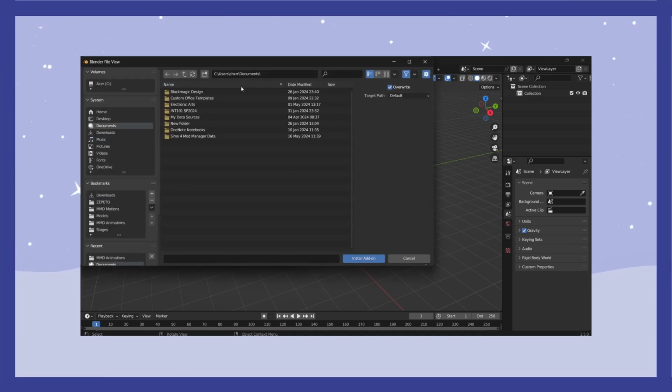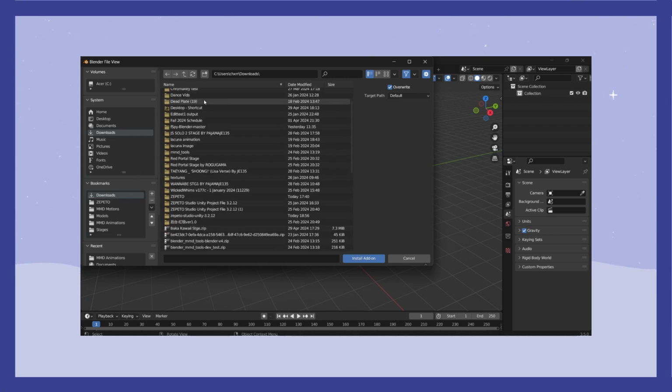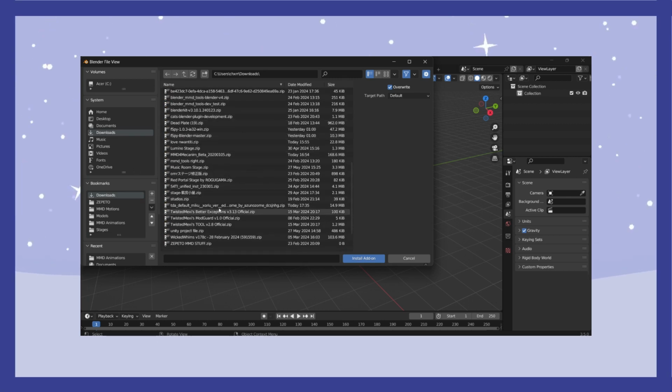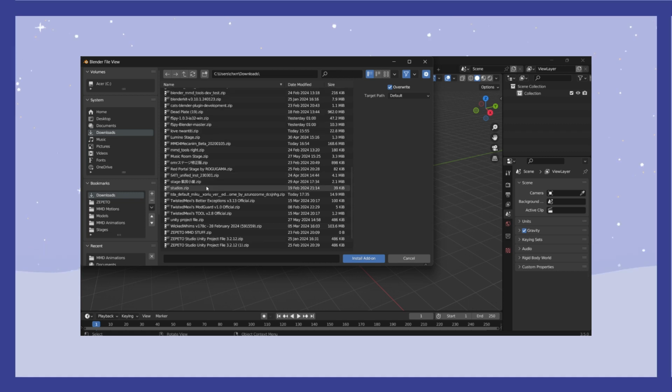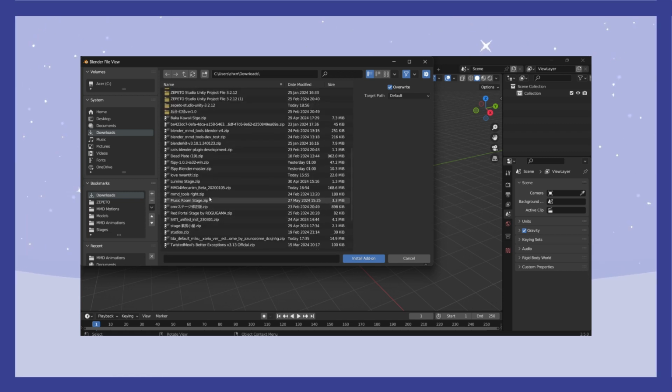Go to where you stored the files in the pop-up and select its zip package. Click the Install Add-on button. Repeat the same process for the other file.